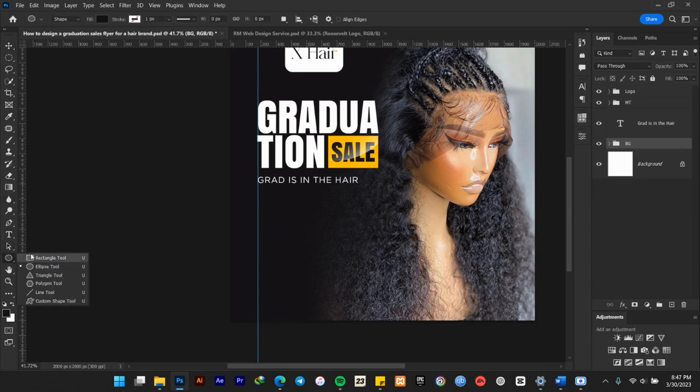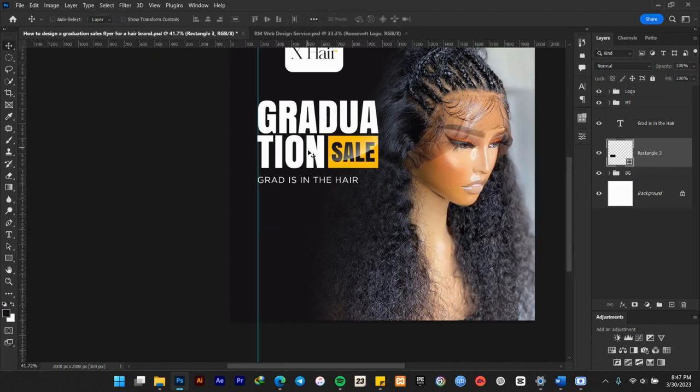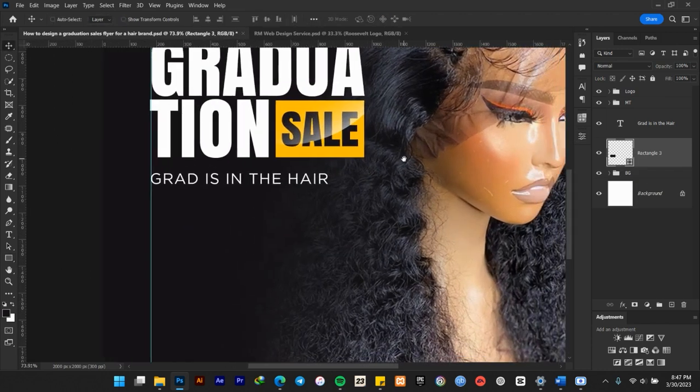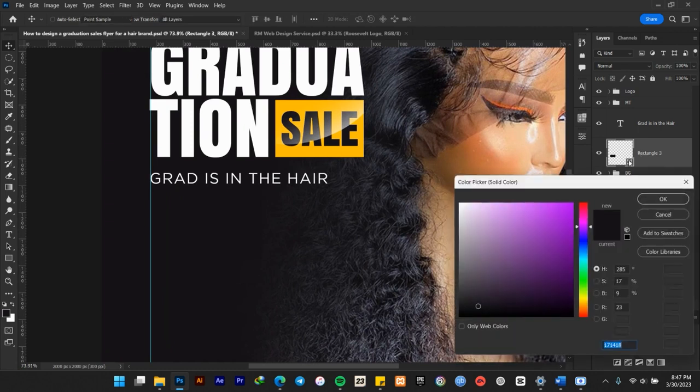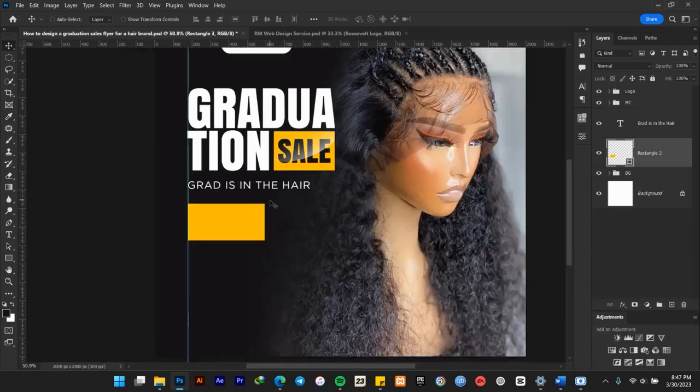Let me right click here and then select my rectangle tool, and draw a rectangle like this. I want the rectangle to be the same yellow color, so I'll pick the color from this particular rectangle.